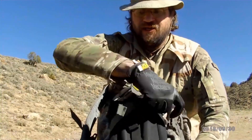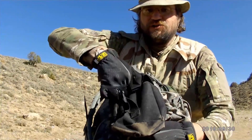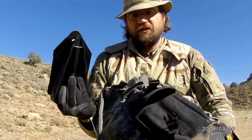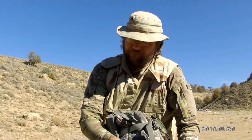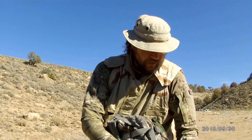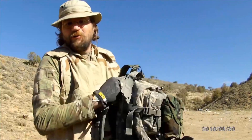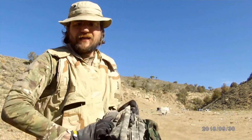On the other side we have another MOLLE pouch. This was originally made for a trauma kit, but I use it to hold an e-tool. It's pretty out of the way, lightweight, and compact — I don't even notice it's there. And if it's right on the side of the pack, why not have an e-tool? You can even use it as a pretty deadly weapon if you had to. Not sure how effective it'd be digging holes here in the Rocky Mountains, but it's there.